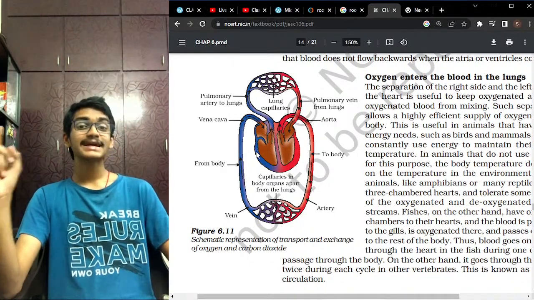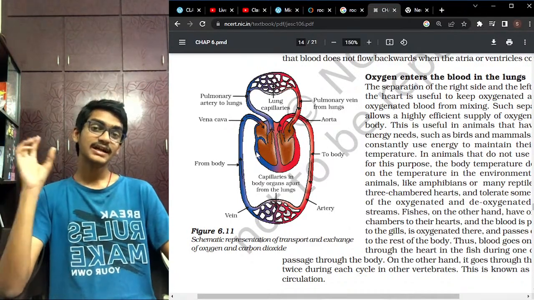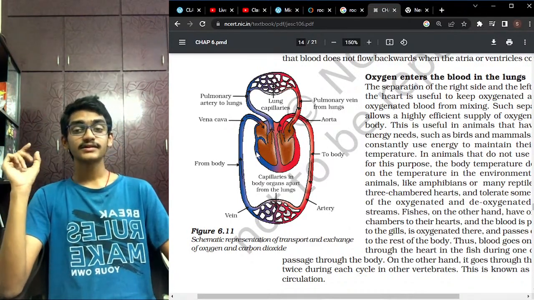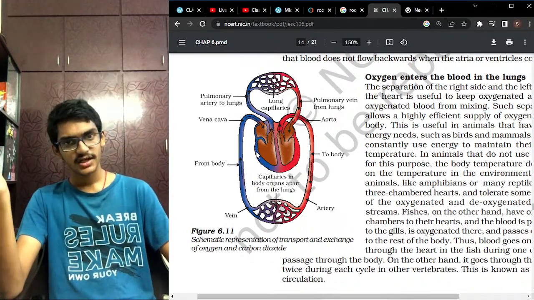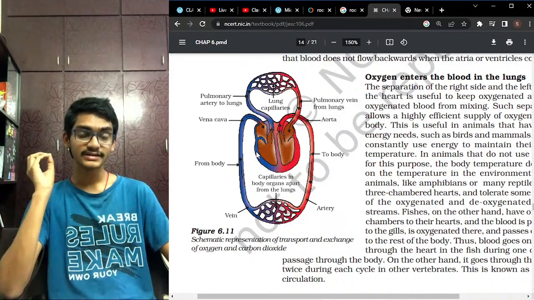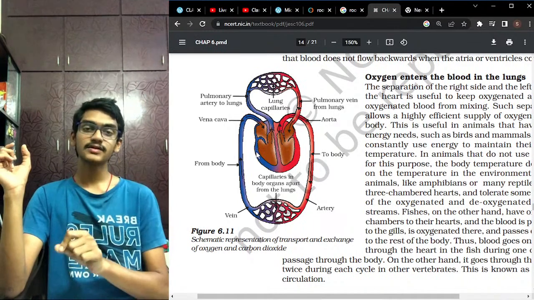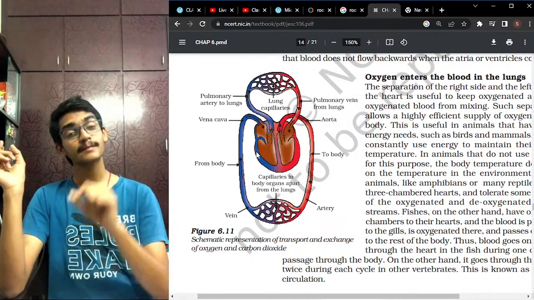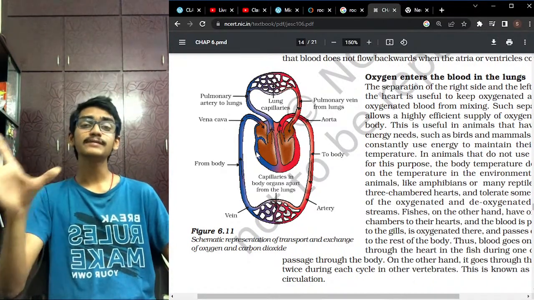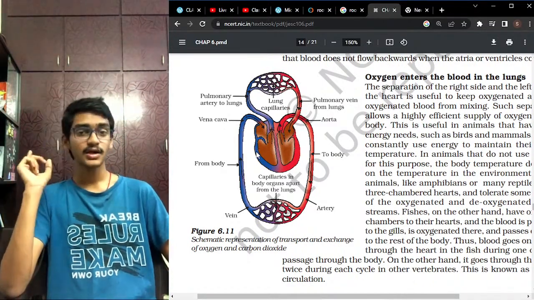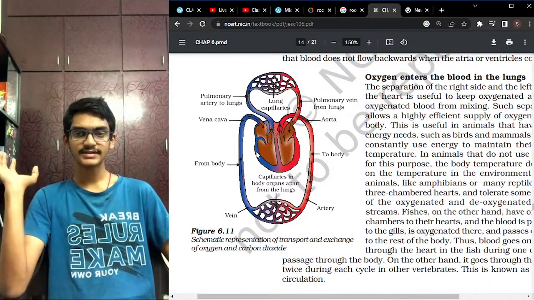And arteries always carry oxygenated blood, nothing but pure blood, or the blood which is rich in oxygen. Whereas veins will always carry deoxygenated blood, or the blood which contains carbon dioxide. Arteries help in carrying the blood from the heart to different parts of the body, whereas veins help in carrying the blood from different parts of the body to the heart. So these are the very, very important 5 points you have to always keep in mind when you distinguish between arteries and veins. I think now you got an understanding, right?